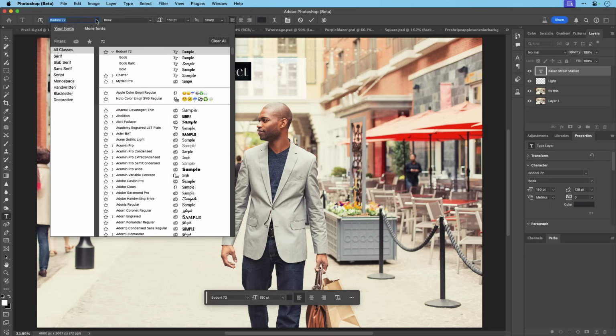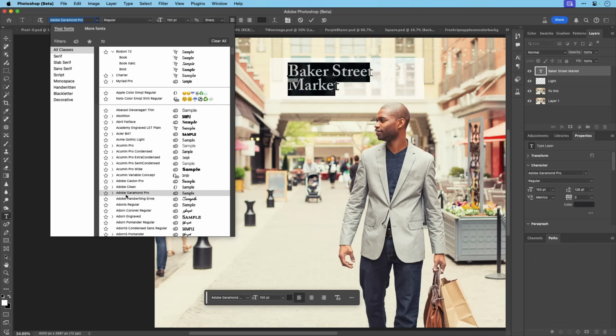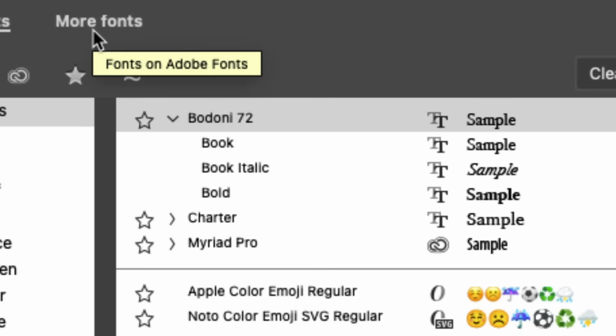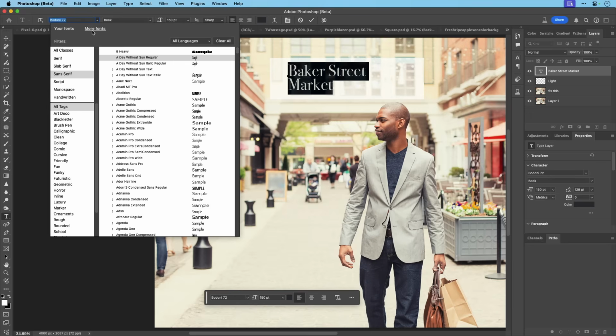It looks kind of similar. You'll notice the classes are now called out on the left-hand side. If we move the image over, we can see that as I hover over the fonts, they show up. That's great. That's always been there. But what's new? Well, we've always had this more fonts button, but the more fonts button always took you to a website. Now, when you click more fonts, it no longer takes you out of Photoshop. You see every font available as an Adobe font, all the thousands of fonts that are here. You see all the classes, and you can then just go in.